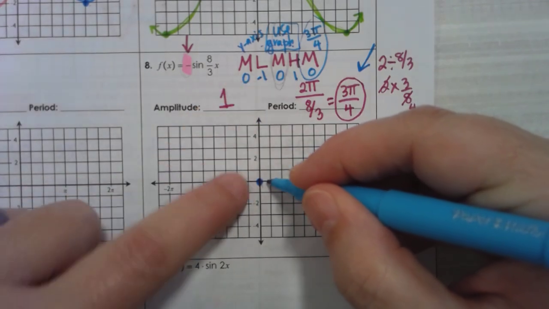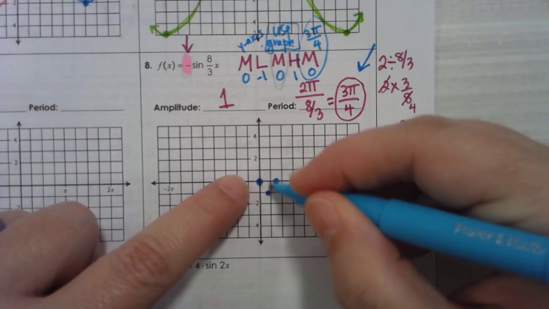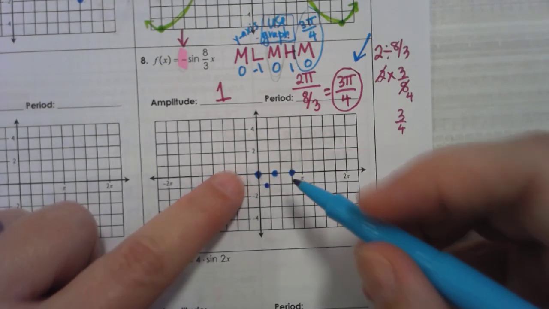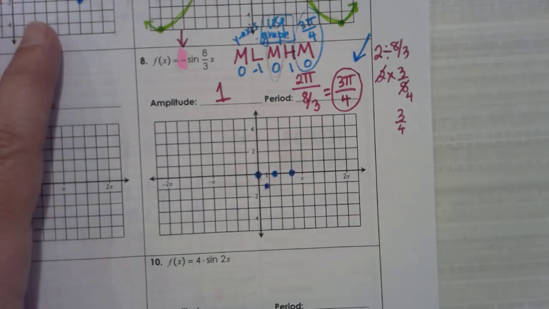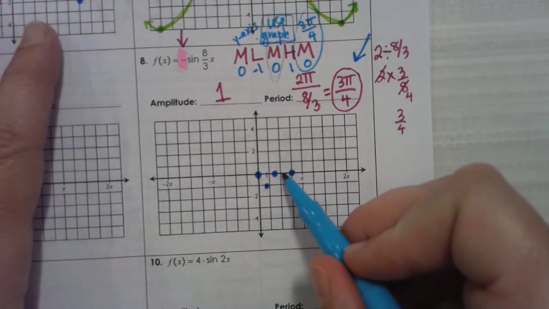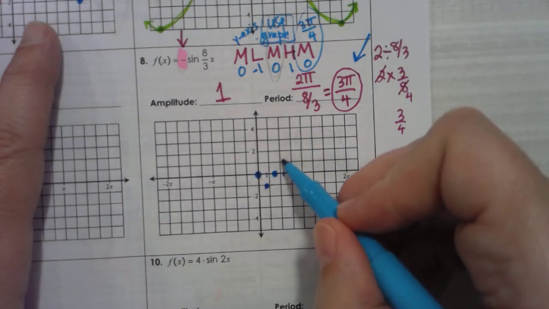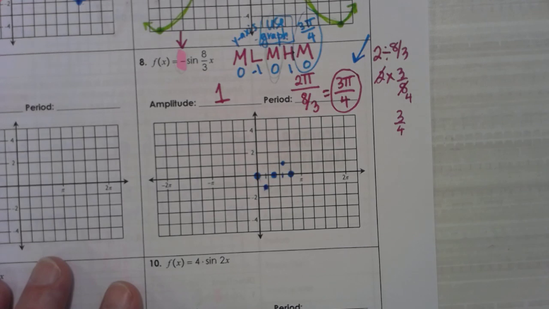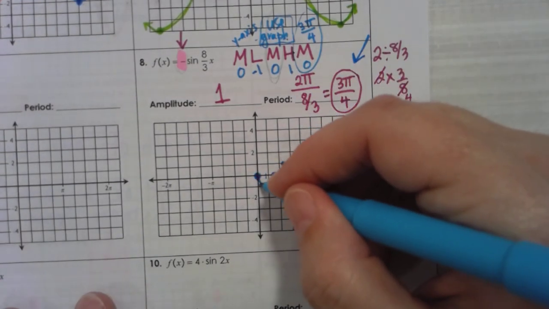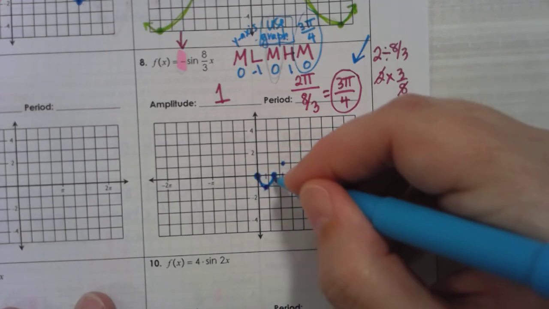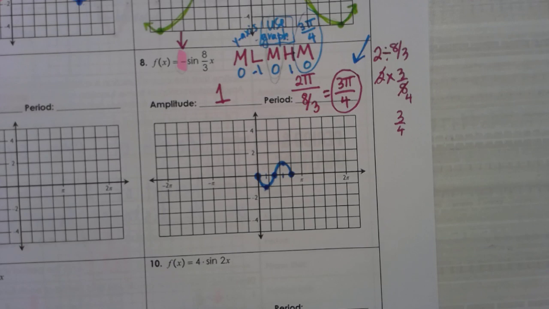And then the first one, we're going to go to a low. We're going to go down to -1. So not right on the line for 1, but just a little bit to the side. Okay, so we're going to come way down to here, right in the middle between those 2 dots. And then right in the middle between these 2 dots is maybe like right about there. And we'll go up to our high value of 1. Okay, so got to have those 5 dots. And then we're going to make a bowl on the bottom and a little mountain on the top.